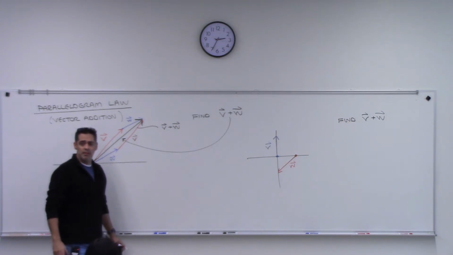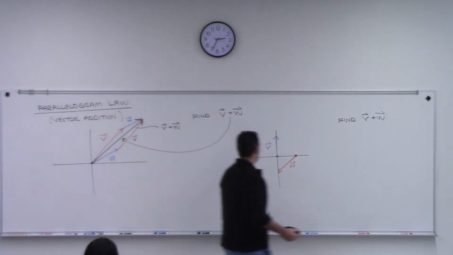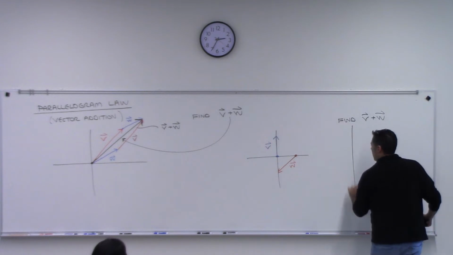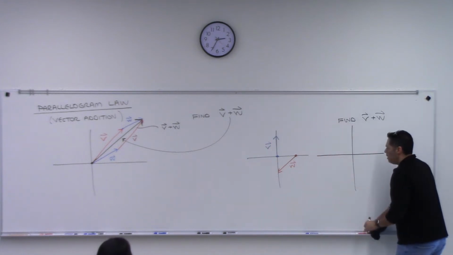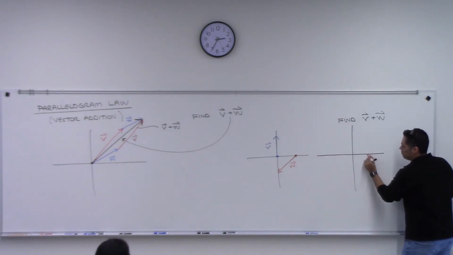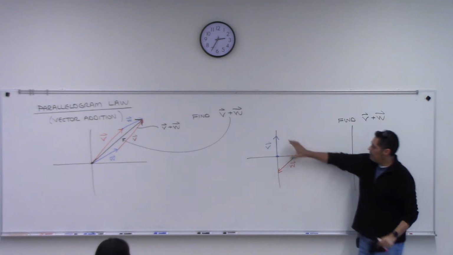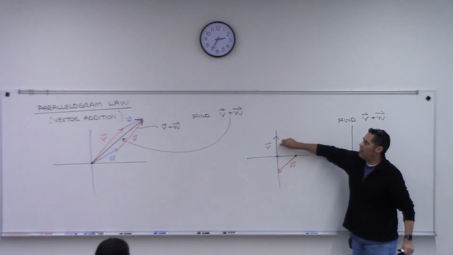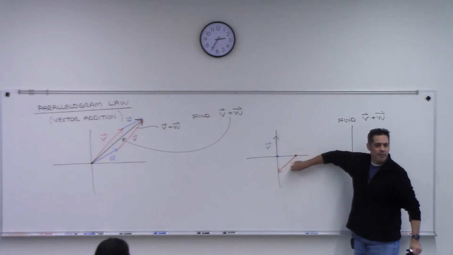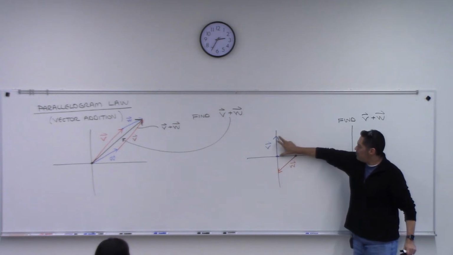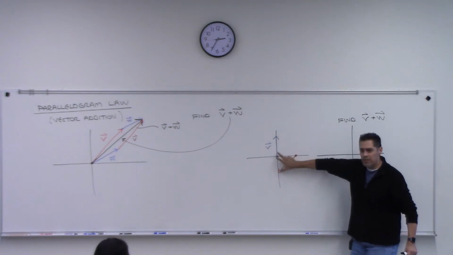You okay with that? Okay, so let me do it on a separate picture. That way you can really see it. We're going to leave the W one here. And then we're going to take the blue one and attach the tail of this to the tip of that, right? So what would I do to attach it? Where do I move it? Left, right, up, down, what? Down. Just down, right? Just down.